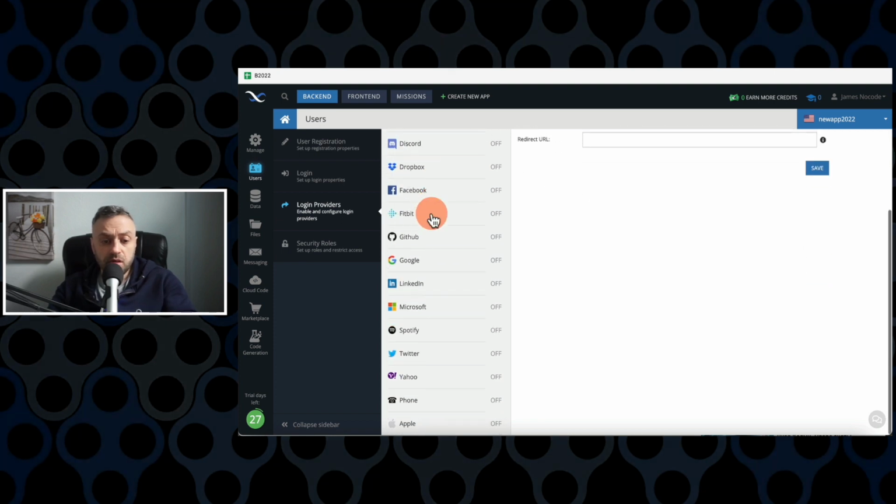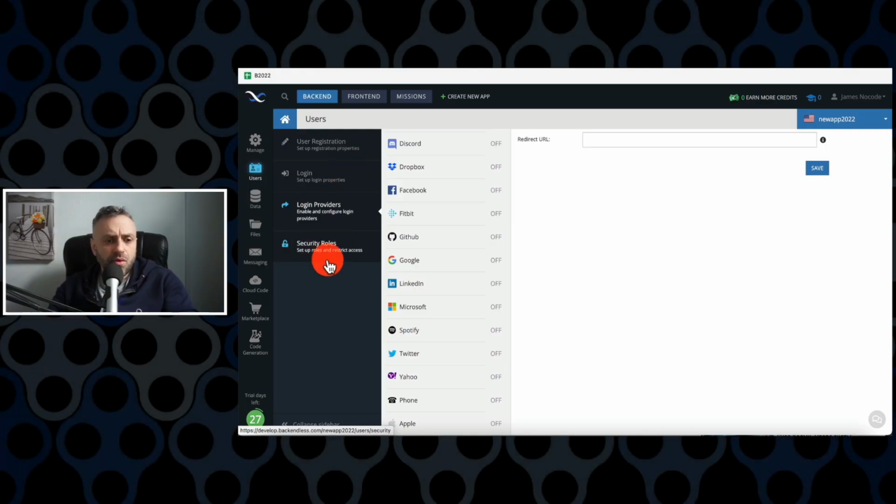So you have all of these login providers, which is great because I personally hate creating new accounts on every single app that I go to. I just want to use my Google account or my Apple account or some other account. I don't want to create a bunch of different accounts. I have a special Google account that I use for a lot of these no-code tools, a lot of email correspondence. I just use that account. Makes things super, super easy, and I don't have to remember a million passwords.